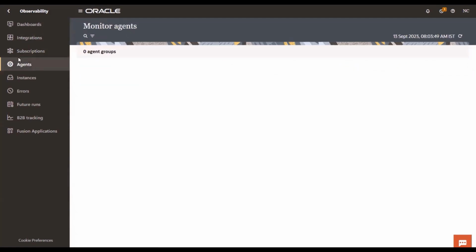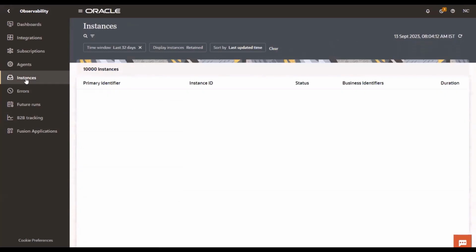Agents here refers to the connectivity agents. So you can see exactly the status of your connectivity agents. And as you can see here, for me, this agent group is unavailable, but has no agent. This agent group here has one availability agent. However, that's not up and running at the moment.